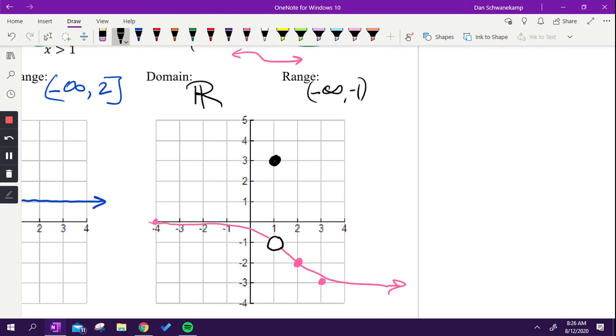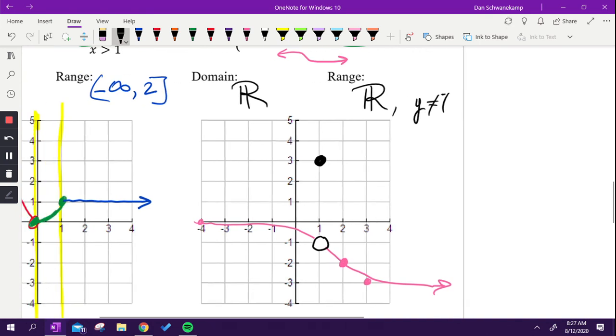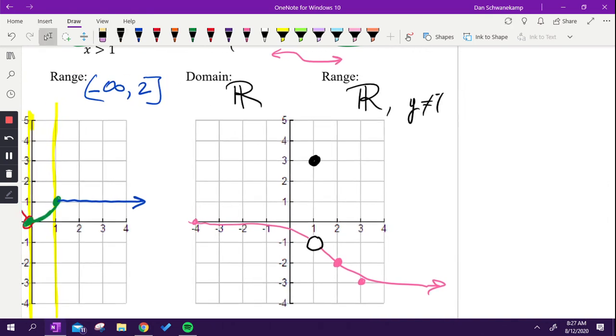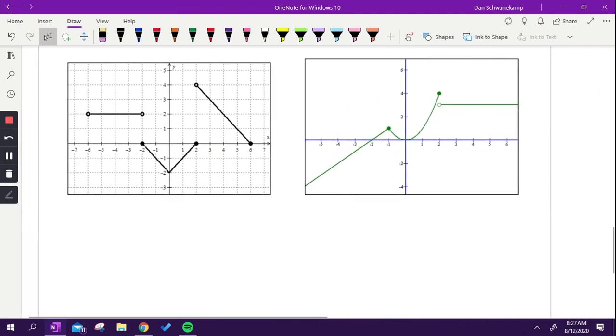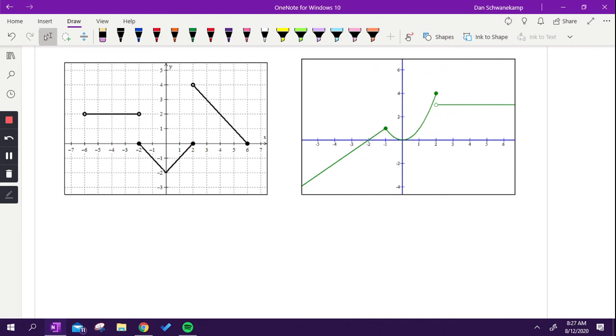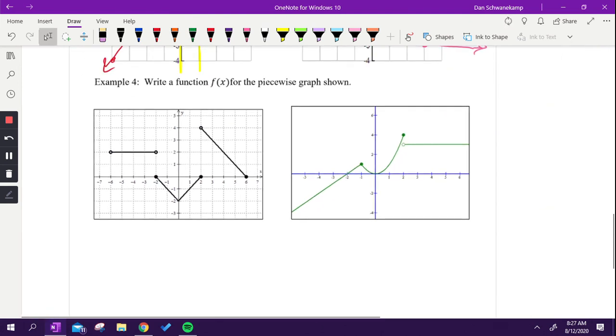Let's try one. Which one? First one or second one? First one it is. Okay. We are trying to write a piecewise function. So if I'm writing a piecewise function here, how many different lines did I use here? There are definitely 3 lines on that graph. So I'm going to use 3 lines to write this thing. So 1, 2, 3. I need 3 equations. I also need 3 rules. Or like, when am I going to make this part of my graph? From when to when? So let's work with rules first.